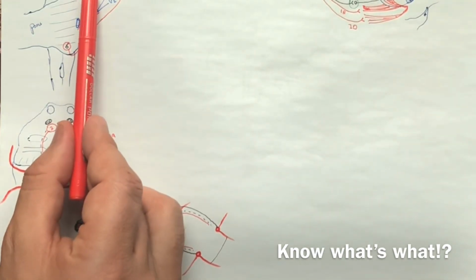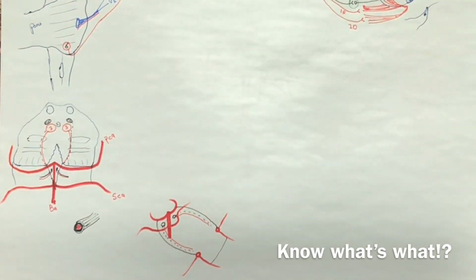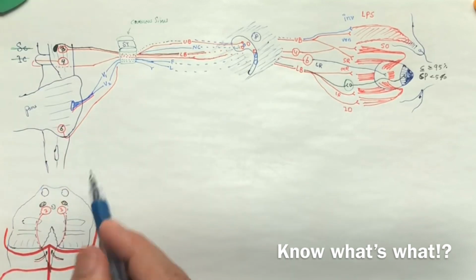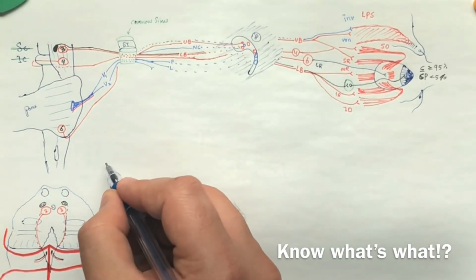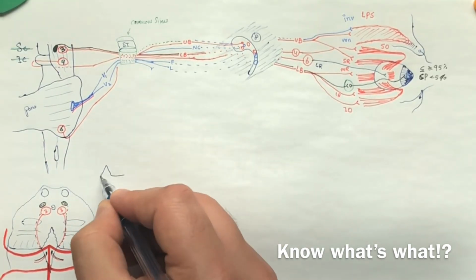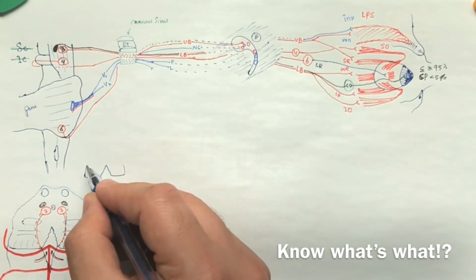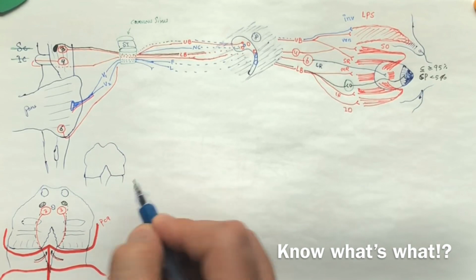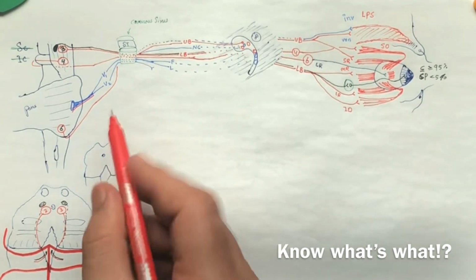Okay, so now let's do the midbrain section at the inferior colliculus and show the fourth cranial nerve. So here is the section at the level of the inferior colliculus. If we draw a diagram here, and here is the sectioned midbrain, the inferior colliculus.